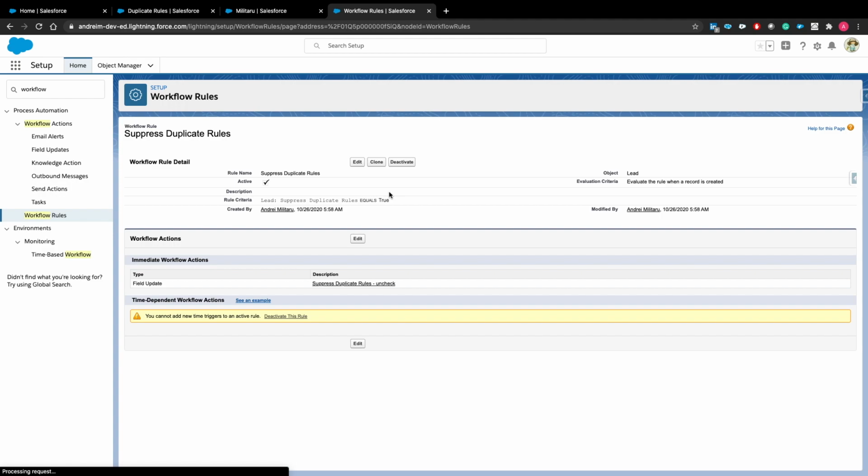So what's going on here? Duplicate rules won't fire for records that have the suppress duplicate rules set to true, which will let anybody with access to the field perform a successful insert, but it will not display the record as a duplicate. The workflow rule sets the field value back to false so that the duplicate rule actually fires up after all by the time the record is committed to the database. If you want to know technically how and more about this, you have to get familiarized with the order of execution in Salesforce triggers and processes. And there's a link in the description which you can access and read more about this.